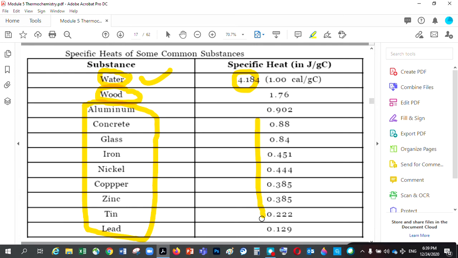You heat the metal, you put it down for a couple of minutes, it's already cold. You heat the liquid, it stays hot for a longer time. You heat a gas, it will stay hot for hours. So that's what the table is telling us. You see the value varies more for the metals, but liquid H2O has almost four times the specific heat amount.